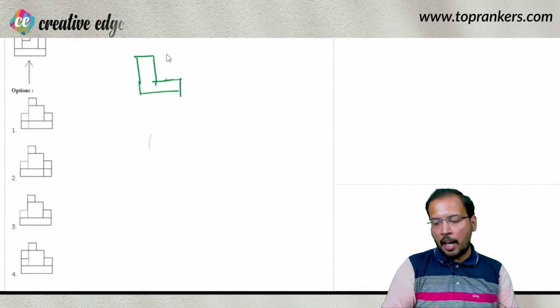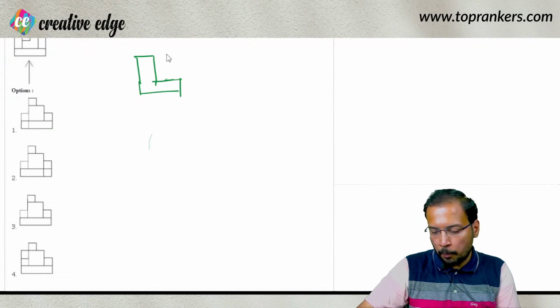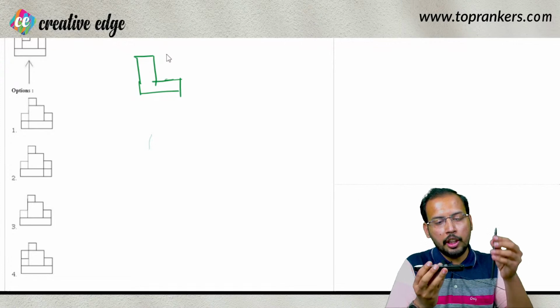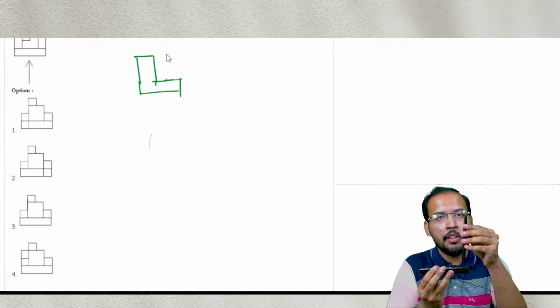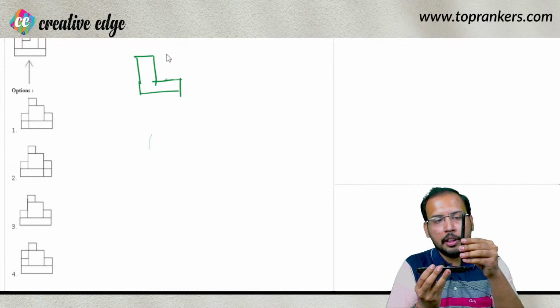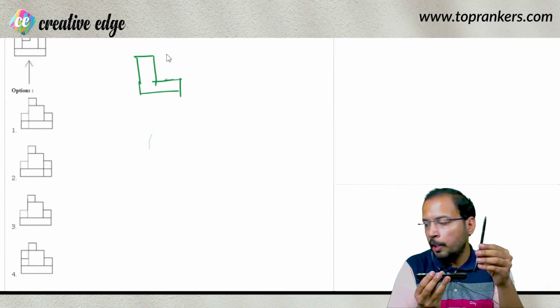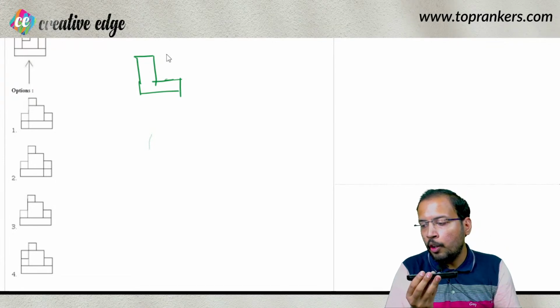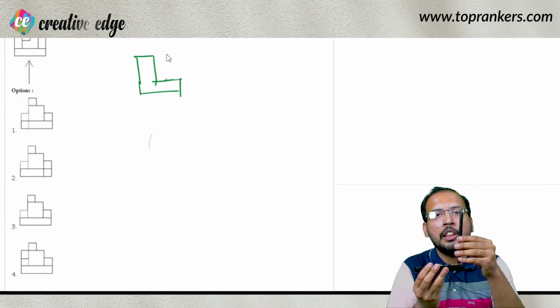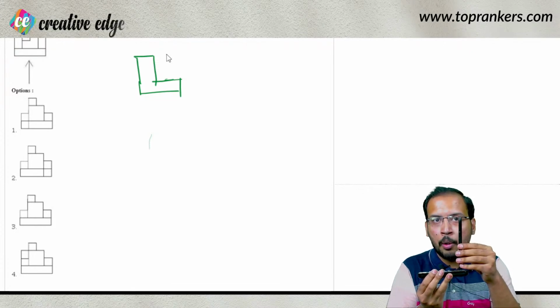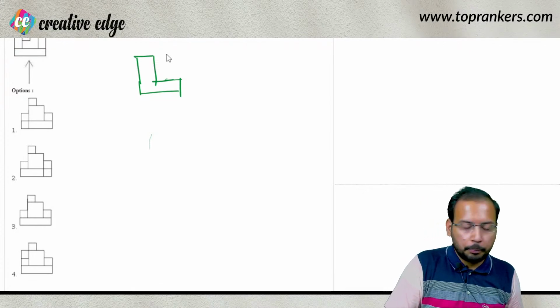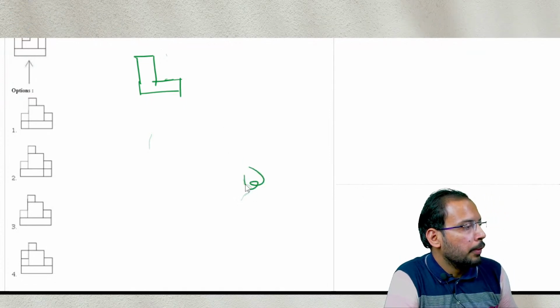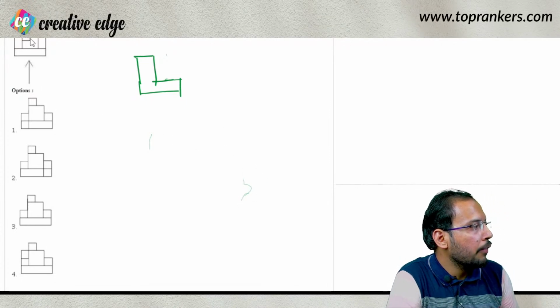So if I try to explain it in 3D, suppose this is your base, and on this base there is this small elevation. However, this pen is cylindrical in shape, and I do not have any rectangular object, but suppose a rectangular object is kept on it. I hope you all are able to understand that. And then you have this shape as well. From the front you can see this shape as well.